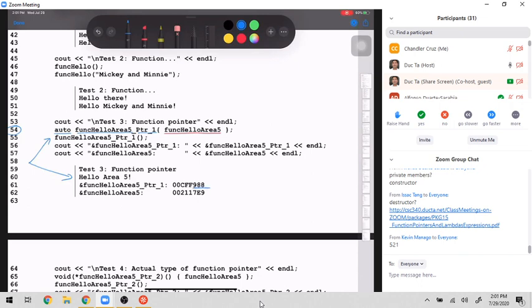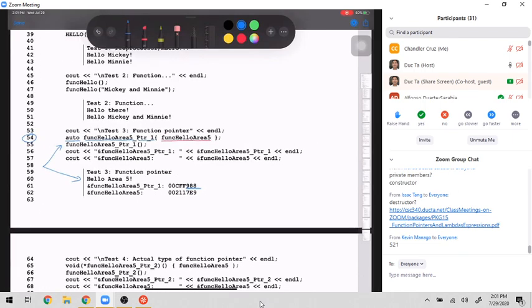And then if we print out the address of function hello area 5, not the pointer but the original function, we're going to have the address 7E9. So totally, those are two different pointers. Okay, so we just pick up one thing at a time, and we're going to understand it better and better.